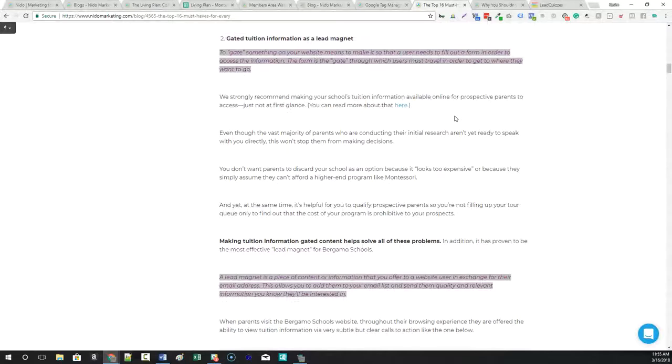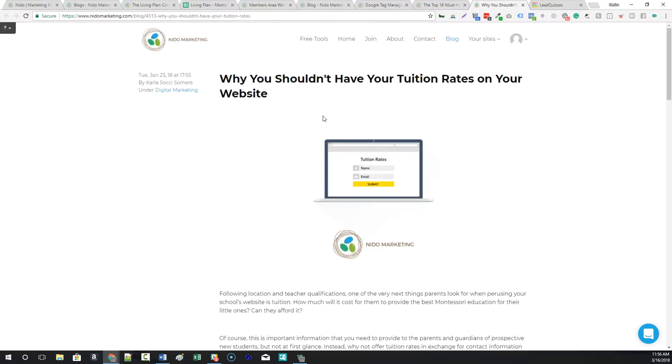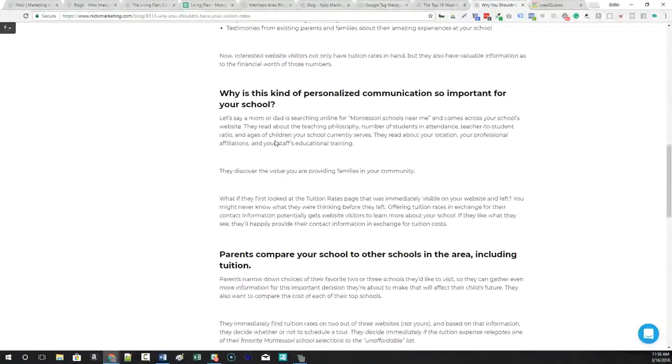And that's what I wanted to talk about on this call in terms of capturing email. This is, I think, one of the strongest opportunities you have to capture your prospect's email. And what's nice about it is it's a really strong prospect that wants tuition information. This is somebody who's close to the evaluation phase of the buying cycle. So if they're asking for tuition information, that's a really strong buying signal. And it's important for you to start attempting to make contact with them and nurture that relationship long term. One of the best ways to do that is to capture their email. And we have a blog on exactly how to do this. It explains why to gate your tuition rates.